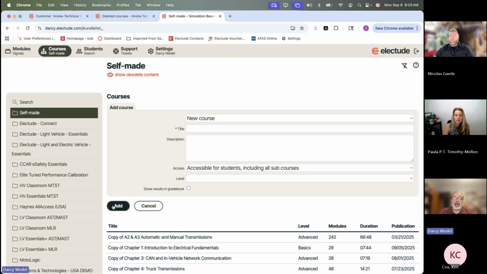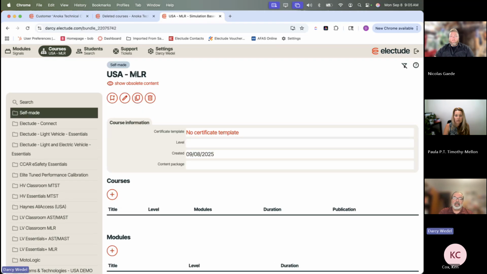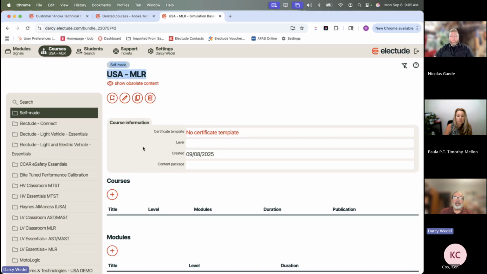And so when they added this course, that title for this course is only available in what language? In English. This does not exist right now in Spanish, in German, or any other language. Even if I put modules in here that are translated into 30 plus languages, if a student would change their language from anything other than US English, none of the content would show up. So I'll just demonstrate that.